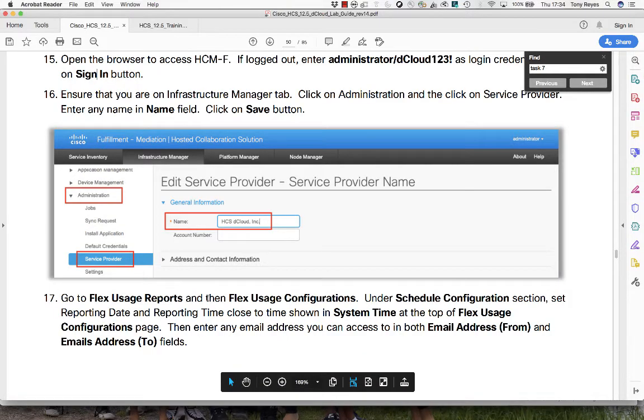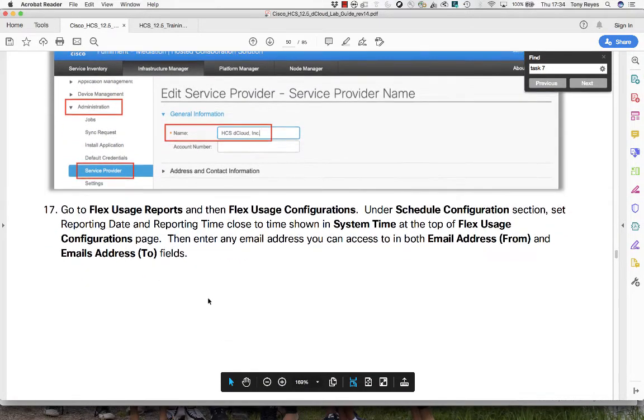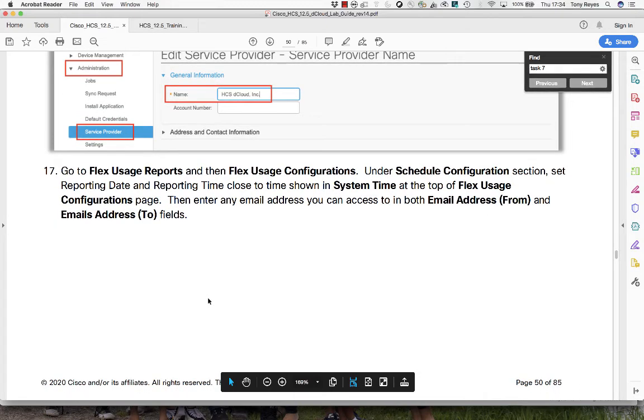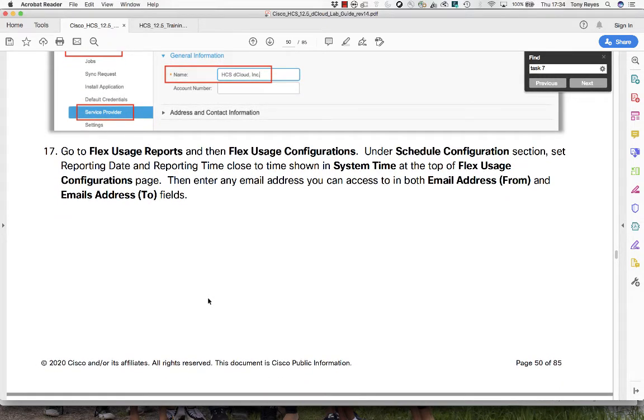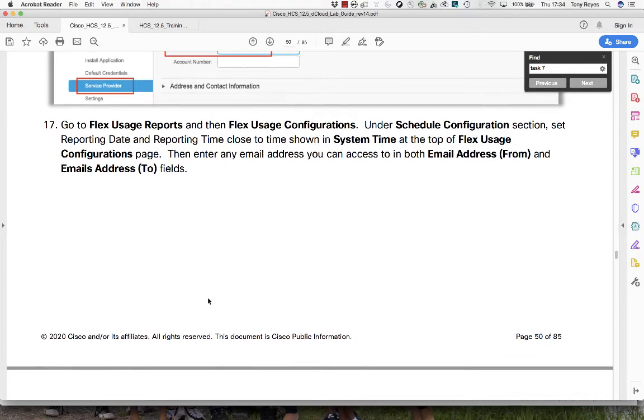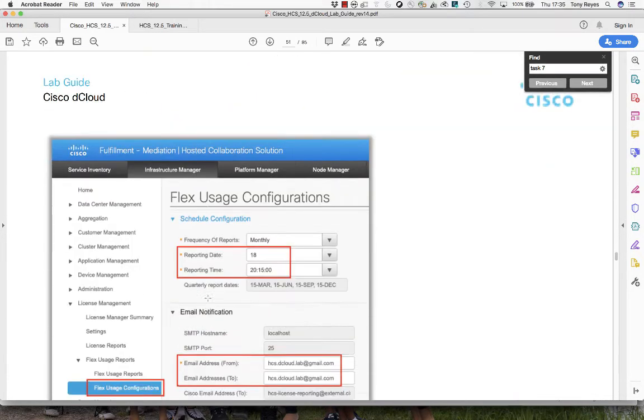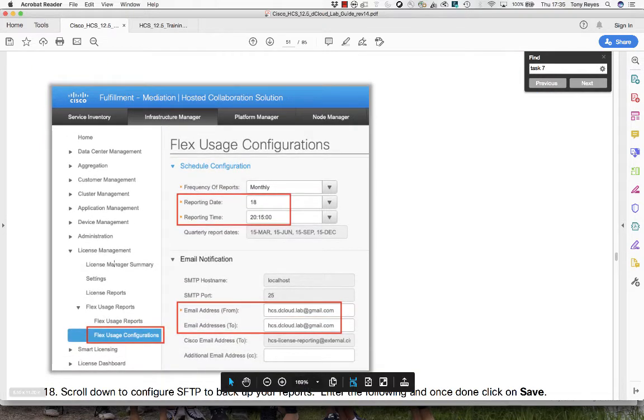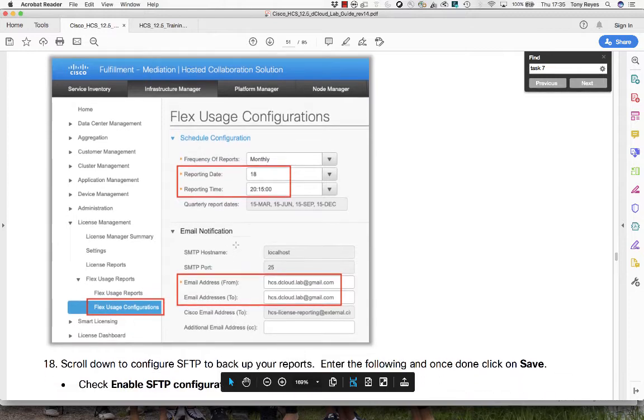What is the next step? Go to Flex User Report, Flex Users Configuration, and select configuration, and set the time and the email address to and from. So Flex User Report, Flex User Configuration, and set this information here.